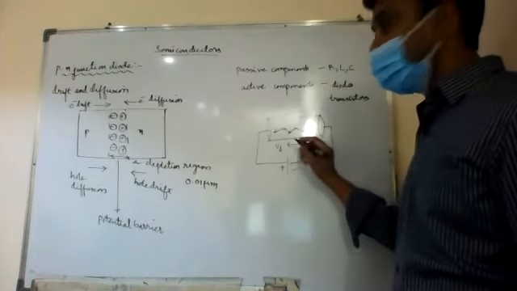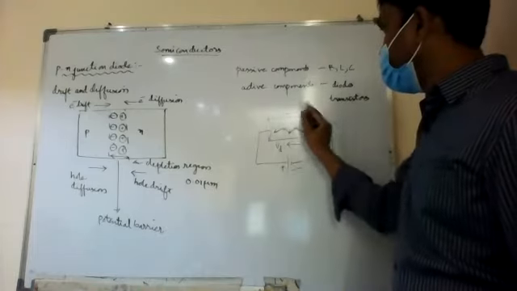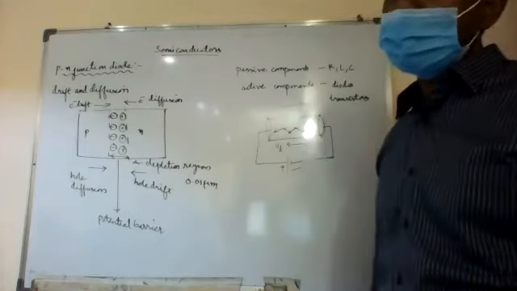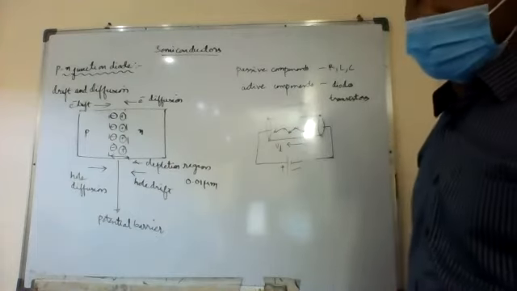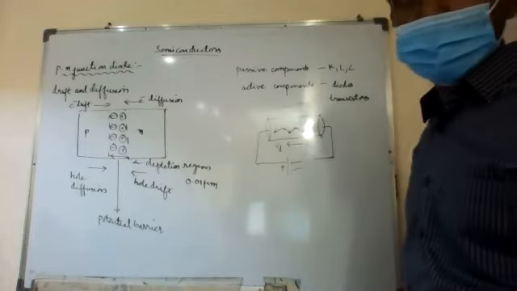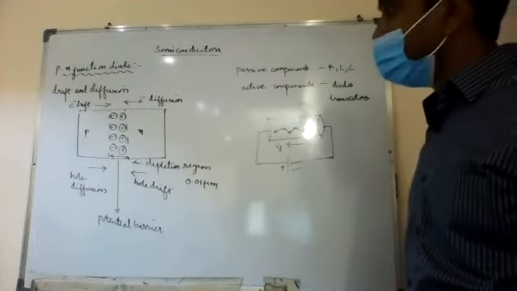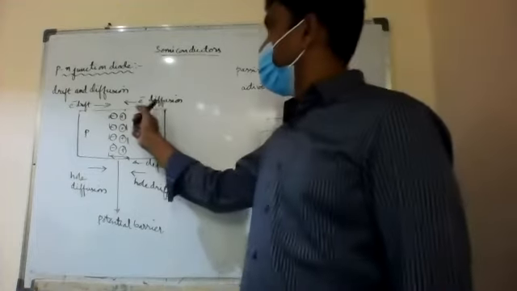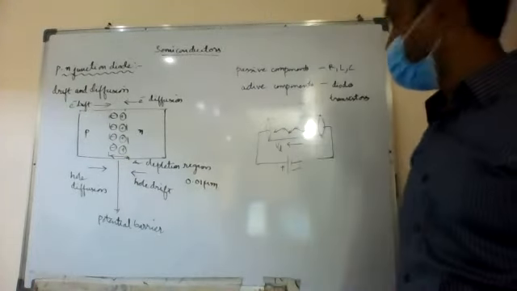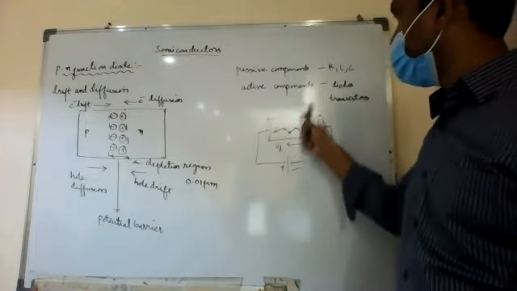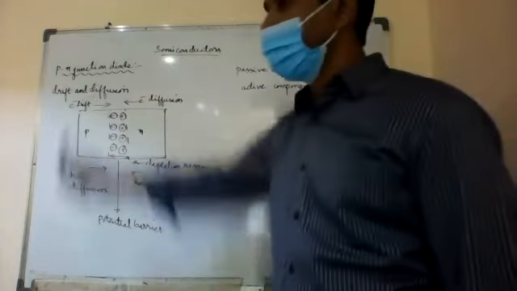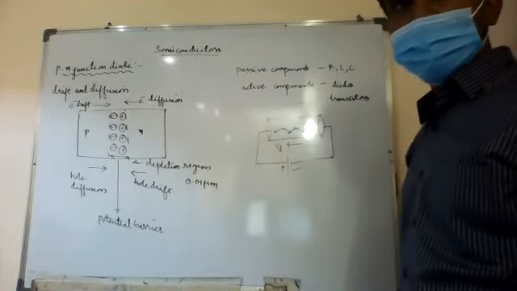Is that clear? You are applying the electric field in this way, and the holes drift along the field, while electrons drift in the opposite direction. Electrons are drifting in the opposite way, and that is said to be drift. So keep in mind that electron diffusion and electron drift are in opposite directions. Look at this point: the electric field and the direction of the electron are opposite. That is the reason diffusion and drift are in opposite directions. Clear now? Yes, sir. Okay.